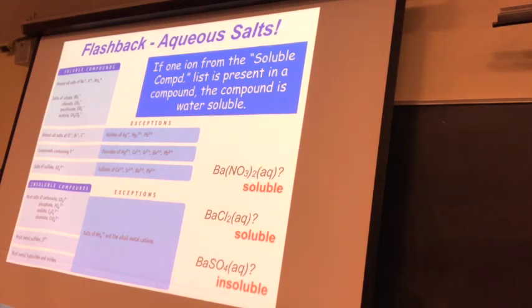The silver, mercury, and lead ions right there, if they're in contact with chloride, bromide, or iodide, will make an insoluble compound. And again, insoluble just means that you're going to put a little s next to it. It means that it's going to make a solid. So most of the time, chloride, bromide, and iodide will be aqueous when placed with other things.